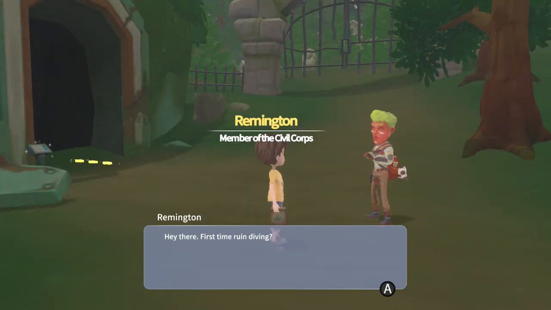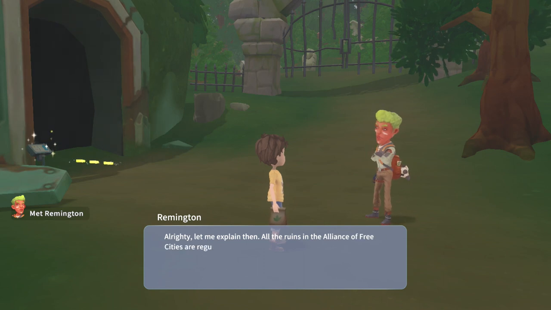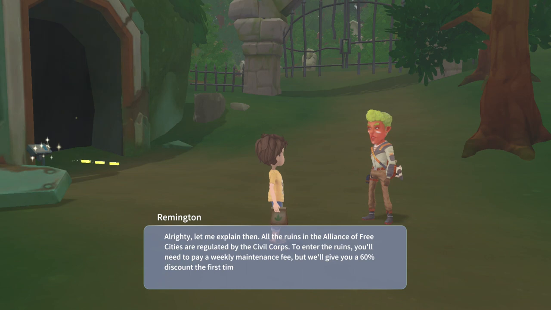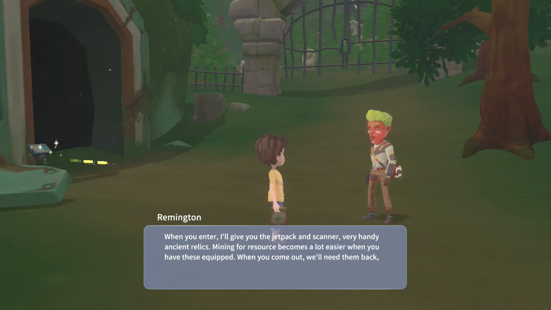First time ruin diving? Yep. Alrighty, let me explain then. All the ruins in the Alliance of Free Cities are regulated by the Civil Corps. To enter the ruins, you'll need to pay a weekly maintenance fee, but we'll give you a 60% discount the first time. When you enter, I'll give you the jetpack and scanner, very handy ancient relics. Mining for resources becomes a lot easier when you have those equipped. When you come out, we'll need them back, since they're very rare.